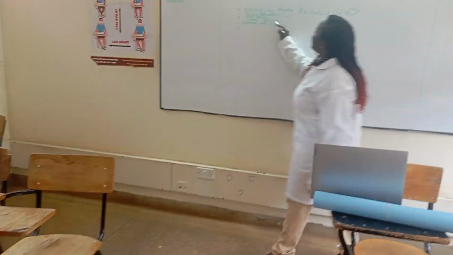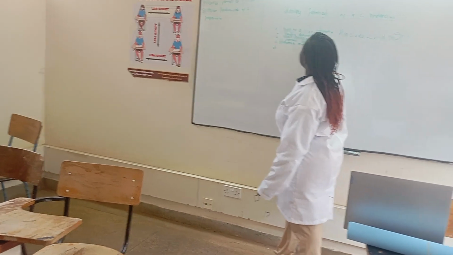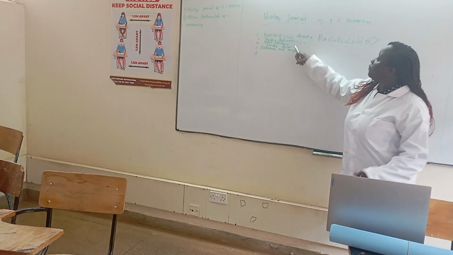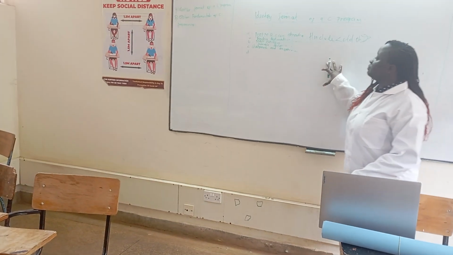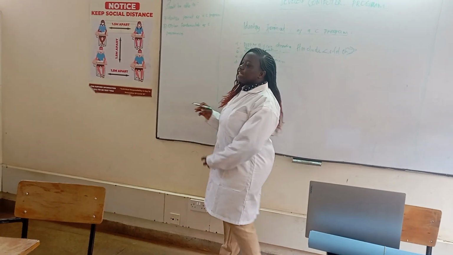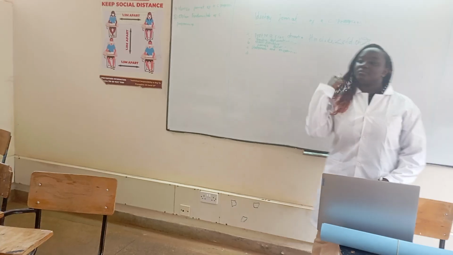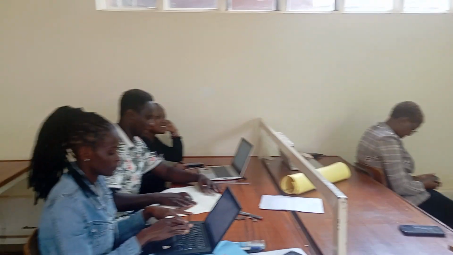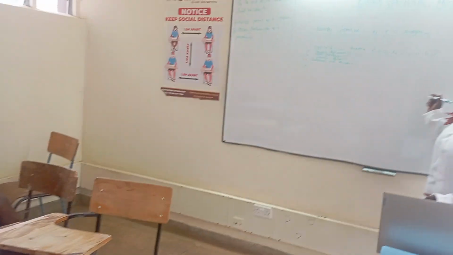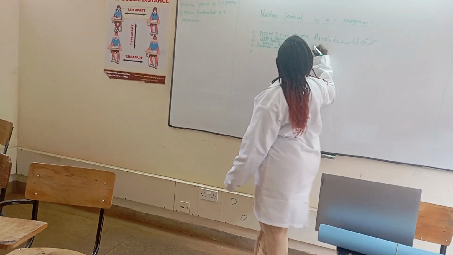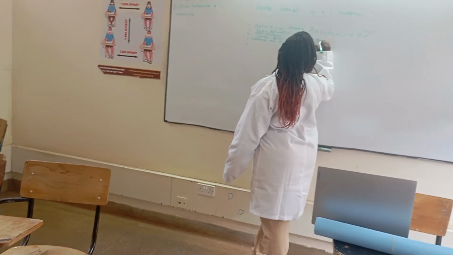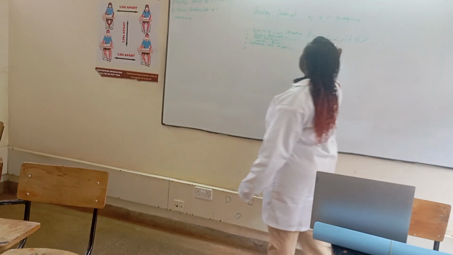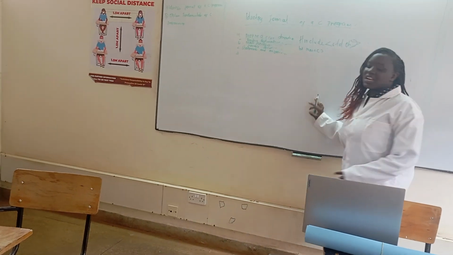Okay, under the main function, what does it do? I think it's the same thing. Now we are going to function declaration. What does function declaration entail? Yes, Purity? It is the starting point where the execution of the program begins. Yes, it's where the main program begins. Then we have variable declaration.